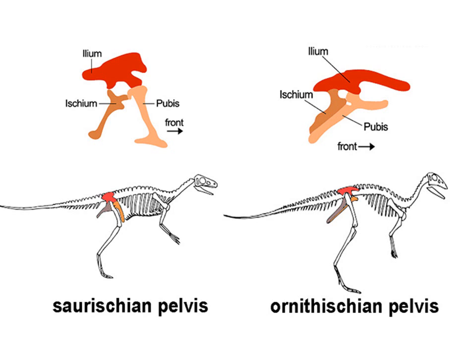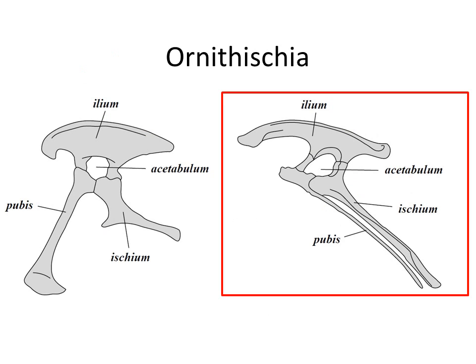And these are the 2 lineages that I showed you before. Here are the Saurischians. This is a primitive hip that looks like a lizard hip. And this is an Ornithischian, and this looks like a bird hip. And the only difference really is that the pubic bone of the Ornithischians rotates backwards, and there's an actual reason for that. Here it is up close. Here's a really nice drawing of it.